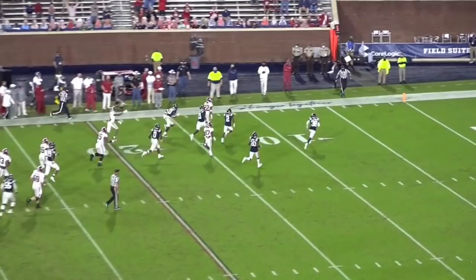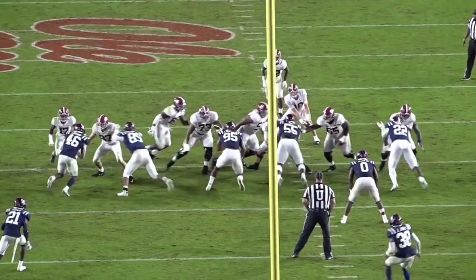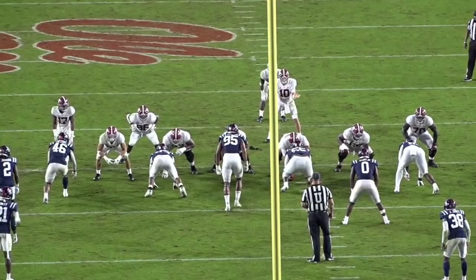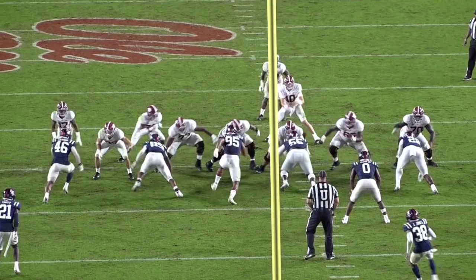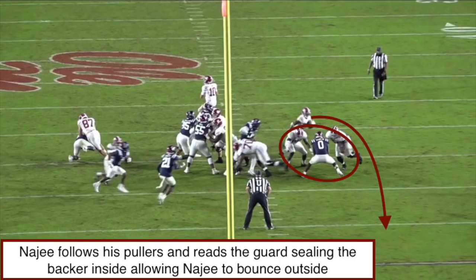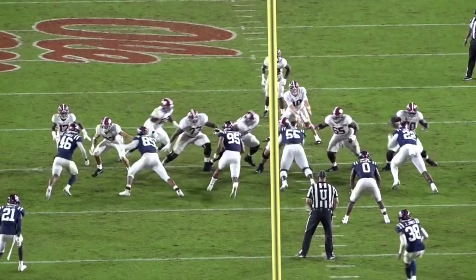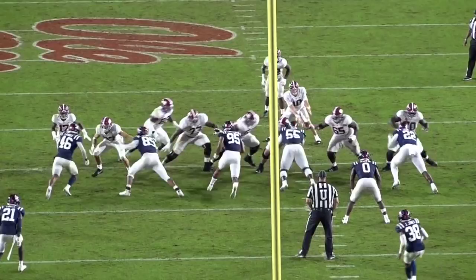Overall, we've seen a lot to like from Najee Harris. He's a physical, tone-setting running back that's going to be dominant especially late in the fourth quarter. We've also seen elite-level vision — he can set up blocks and manipulate second-level defenders. On top of that, we've seen his ability as a one-cut back to put his foot in the ground and get vertical. Throughout this past season we've also seen him thrive in the power gap scheme that Alabama runs. In my opinion, Najee Harris is like a Swiss Army knife — he can fit in a zone or gap scheme offense, he's elite out of the backfield finding openings in zones, and he's athletic enough to run crisp routes. For the Steelers to add a weapon like this, they are absolutely loaded at the skill position.